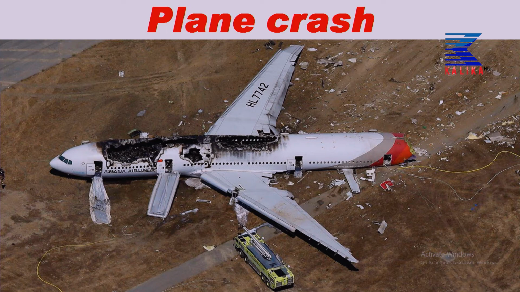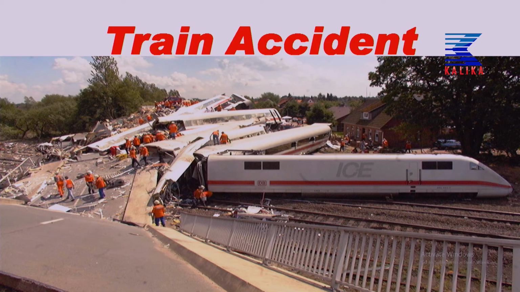Next, artificial. It's a plane crash or airplane crash. A huge Boeing has crashed there, and obviously it's burned and there should be the death of a lot of people, I'm very sure. So look at that. That's a massive one, a huge one. And next, train accident. Here is a train, looks like a very high express train, having a lot of compartments, that has collided or gone off track, and its compartments have been crumbled. The railway track is smashed.